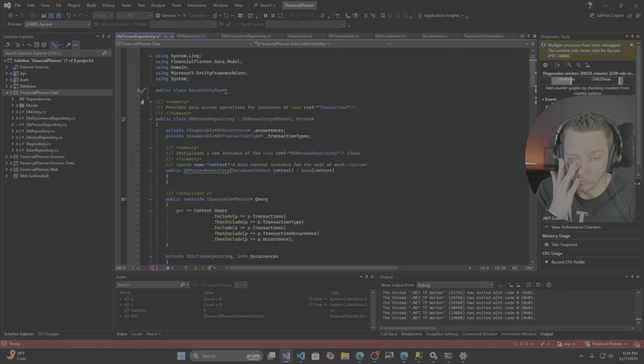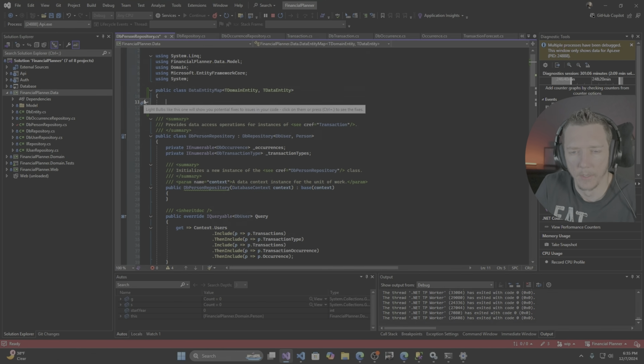Okay. And so we know that some type of object is going to be the principal type. Given that this is an architecture that facilitates domain-driven design, where the domain model is isolated and is the focal point of the software, we can say the domain model is maybe the principal type. So we could say T domain entity, and then T data entity, right? We want to map a domain entity from a data entity, A to B, B to A. Maybe that's what our mapper looks like.